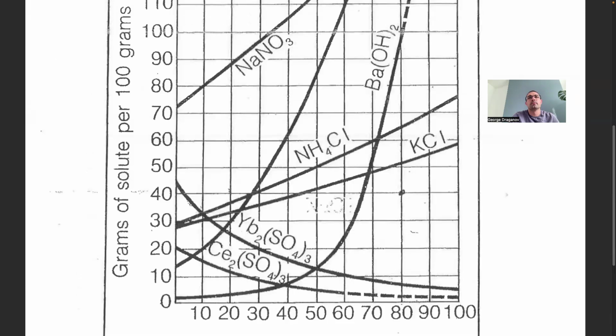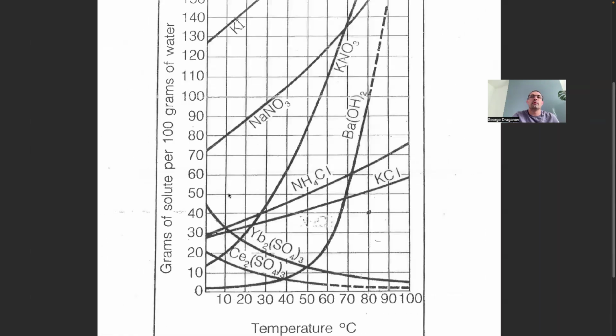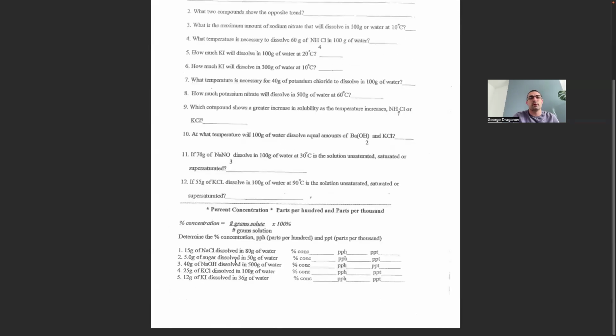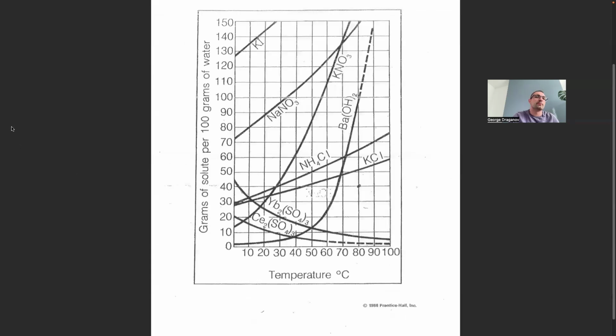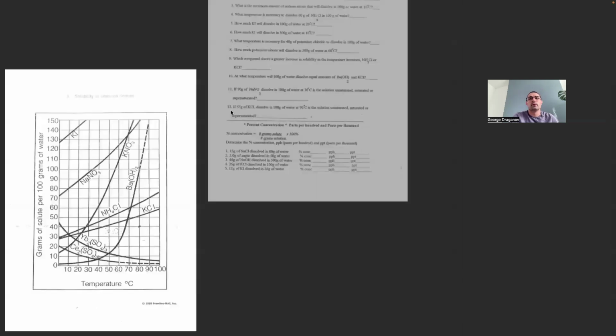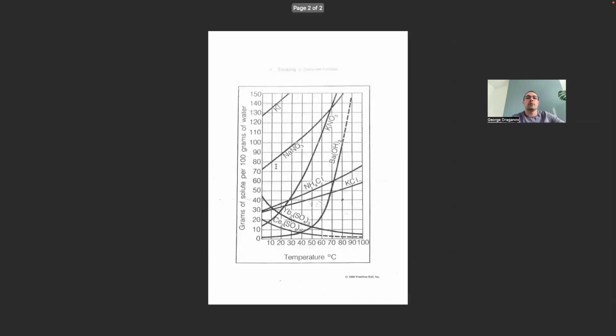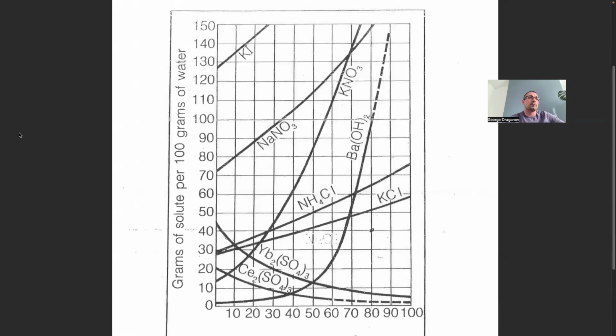Well, let's have a look. So 70 grams. Was it sodium nitrate? Okay, so we look here, 70 grams is here. But the temperature stated was, just to double check, 30 degrees. So at 30 degrees, you can go up and across. You can actually dissolve up to 98 grams. So if we only have 70 grams dissolved at 30 degrees, the solution will be unsaturated because we have less than the required amount.